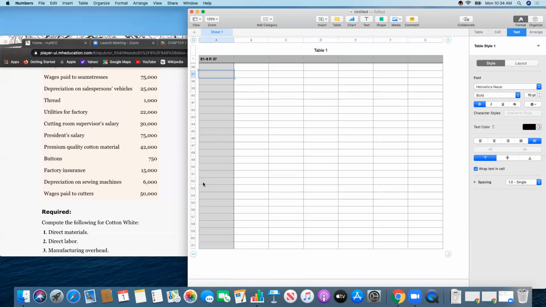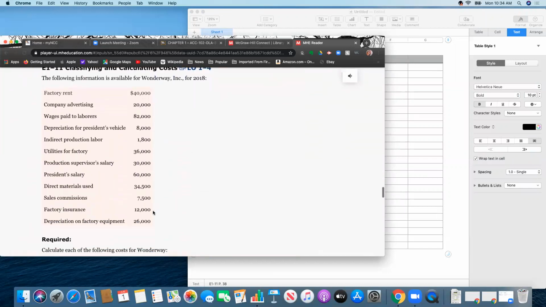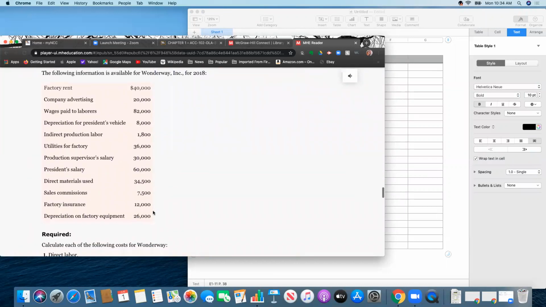So this is E1-11, and this is on page 38. All right, so let's see. Here we go. Following information is available for Wonderway. Here's your list. Looks very similar, doesn't it?